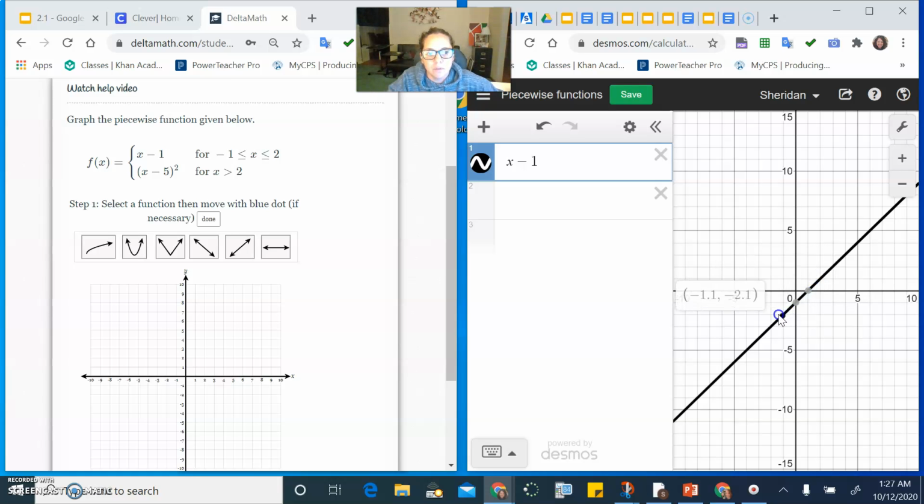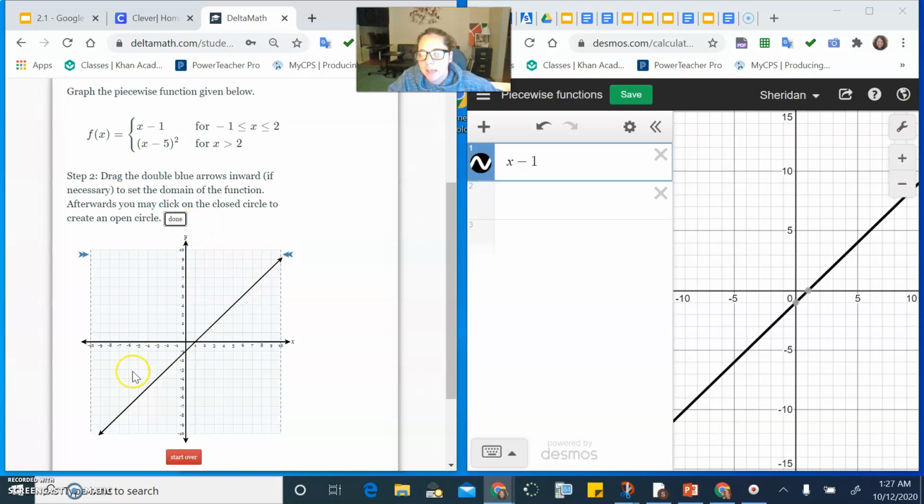So I got to go from -1, -2 to 2, 1. -1, -2, and I need a line down 1. There we go. And then it says now, I'm going to hit done with that.